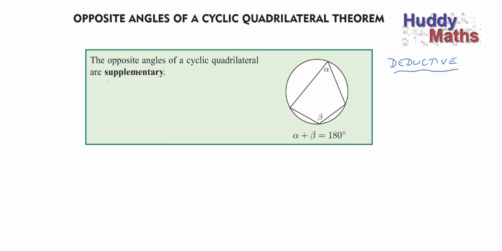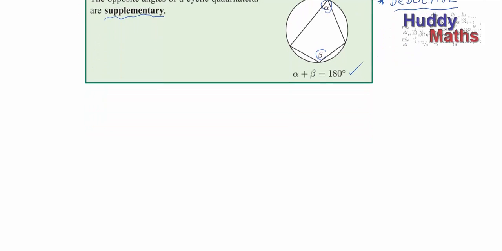Okay, we're going to say the opposite angles of a cyclic quadrilateral are supplementary. So if you can show alpha plus beta is 180, then that makes the quadrilateral cyclic. That's a theorem. Can we prove that? We need to have some rule here, some deductive process by which we can determine whether a quadrilateral is cyclic. Okay, come down, let's have a look at the proof of that now.